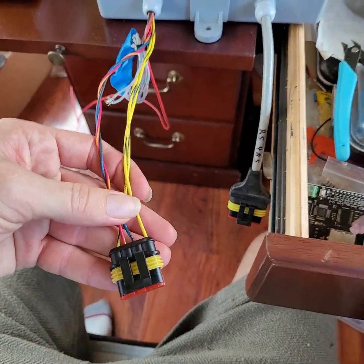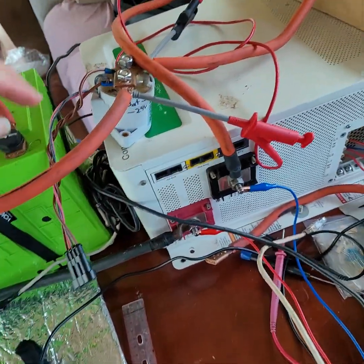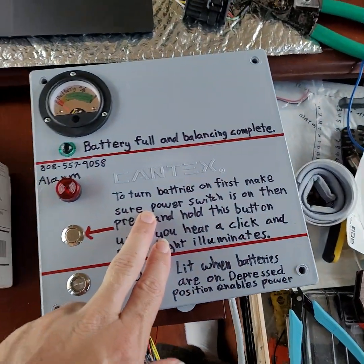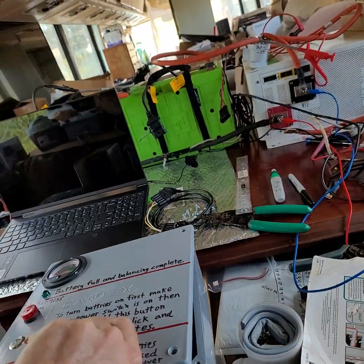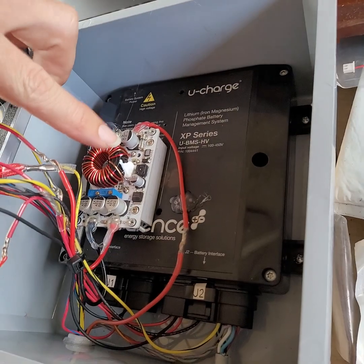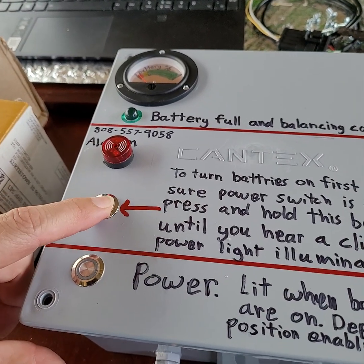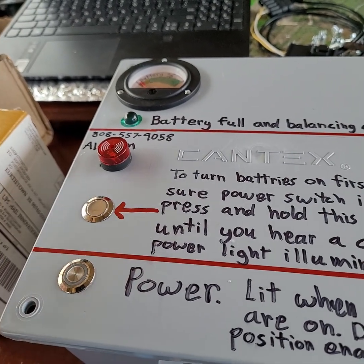Right here we have the wire that plugs into the contactor. There are four wires: two of them apply 12 volts to turn the contactor on, and the other two just come from here and go into the pre-charge resistor inside. So if this contactor is off and it's not making a connection, and it's not being back-fed any other power, then this converter won't have the 24 volts it needs to make the 12 volts for all the circuitry. Holding down the start button without turning this on will cause the inverter to sort of boot up, but then as soon as you let go, everything will shut down again.